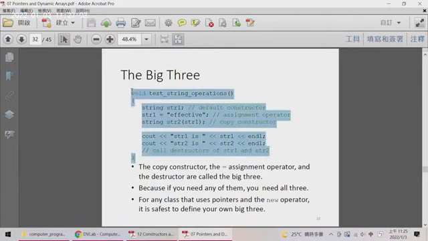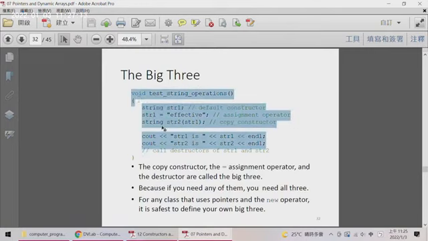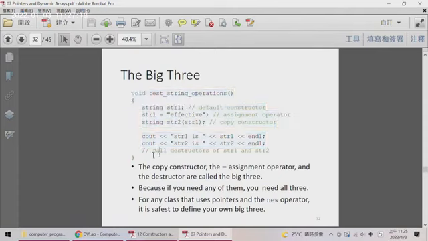In this example, str1 and str2 are local variables of this function. And after this function is finished, the destructors of str1 and str2 will be called to destroy the two objects.